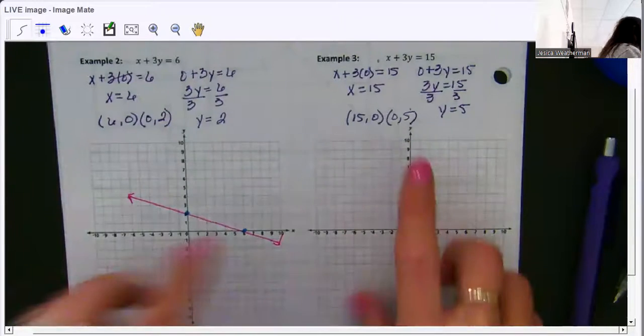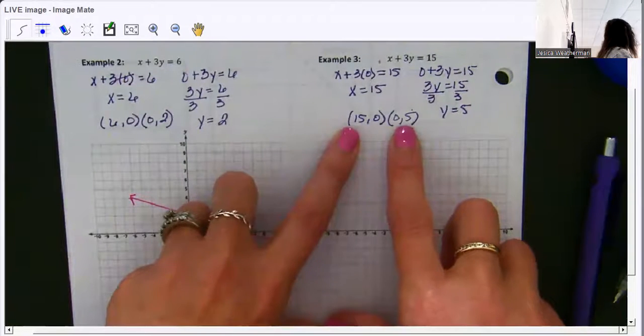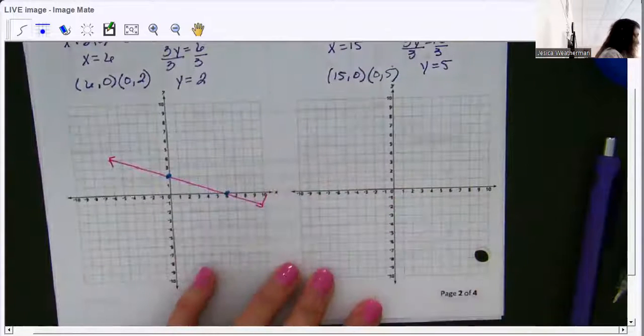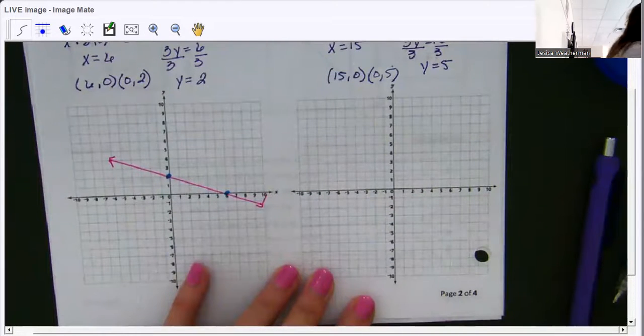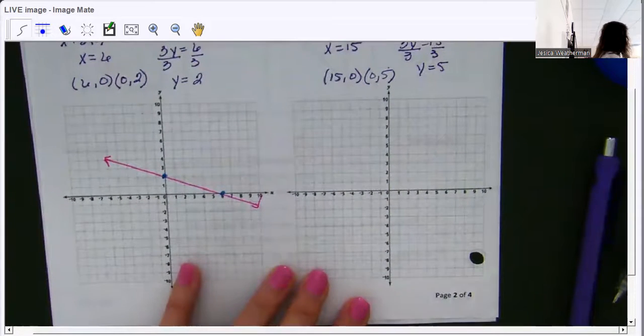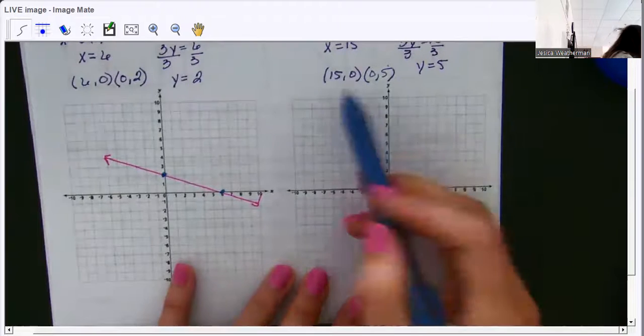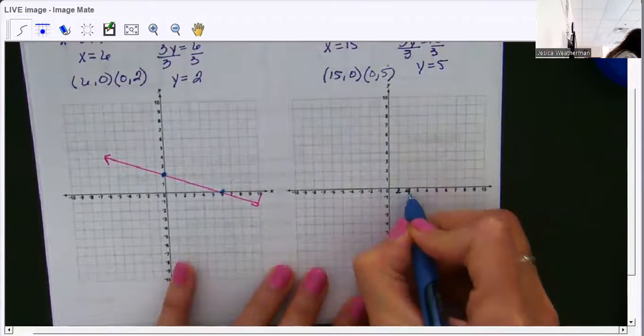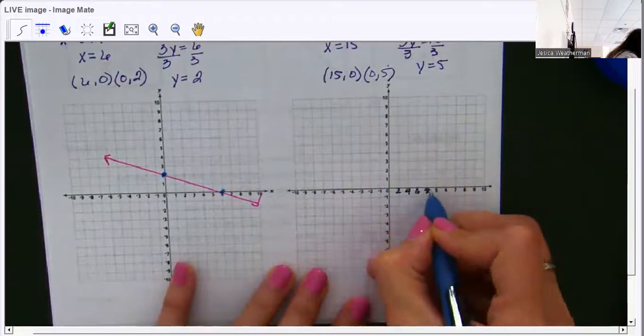Okay, so our y-intercept is 5, our x-intercept is 15, and we've noticed already that the graph does not go beyond 10. So what are we gonna do? We're gonna do what is logical, and we are going to extend our graph or change up our graph a little bit. So I need this to go over to 15. So instead of going by ones, I'm gonna go by twos. So I'm just gonna change this up.